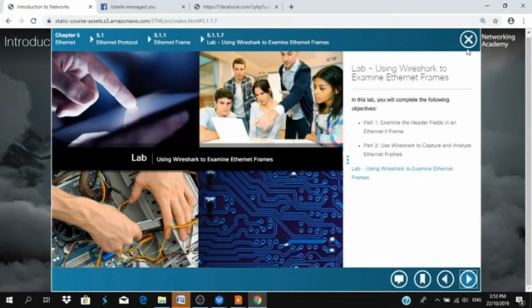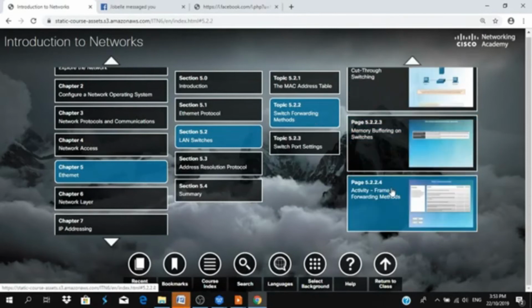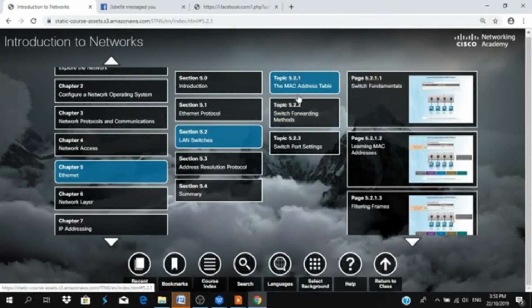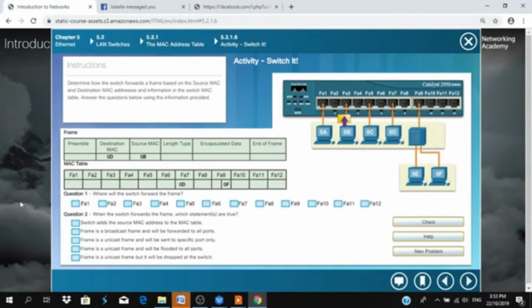So we're going to go to the Switch It activity. This activity is very interesting, and I hope you listen in this activity.